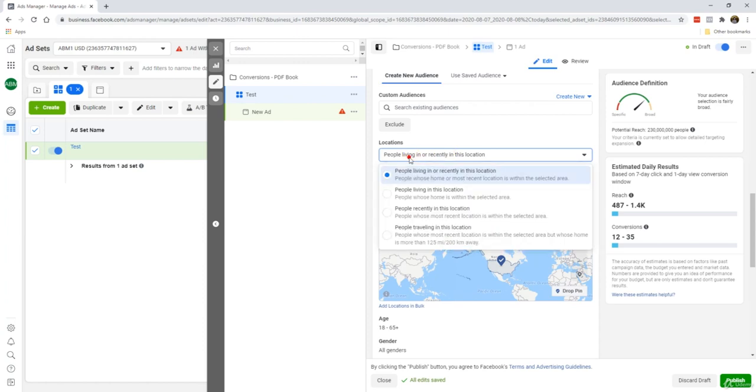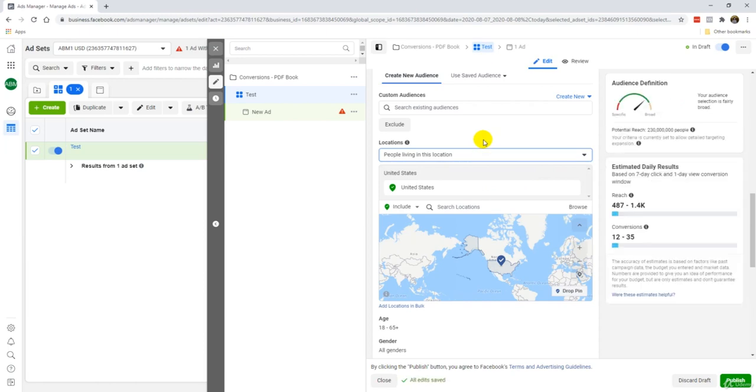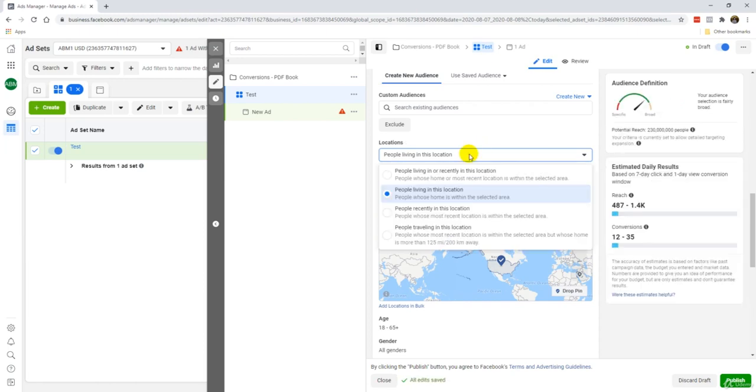If you notice the location here, people living or recently in this location, we're going to change it to people living in this location. Now this really depends on some countries where you might be making an offer that citizens of that country would take part in, okay? Sometimes, for example, if you're doing insurance, you're selling properties, and usually you're selling it to another person who is a citizen, then you want to make sure that this offer shows to as many of those citizens as possible.